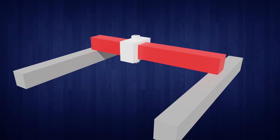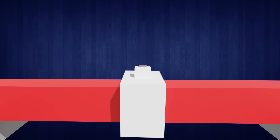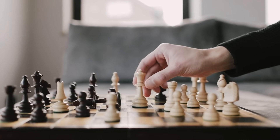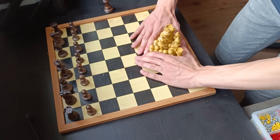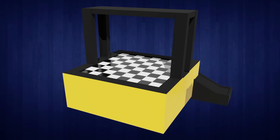This means we need some sort of moving mechanism that can move along the X, Y, and Z axes. We can release a piece by moving the magnet away. It now has all the functionality to play, but we need some way to win. If you're not familiar with chess, the only way to win is by knocking out the opponent's king. You can knock out other pieces to make it easier to win. So let's just move the chess pieces to a slide so that they can slide off. With our plan done, I think it's time to build.